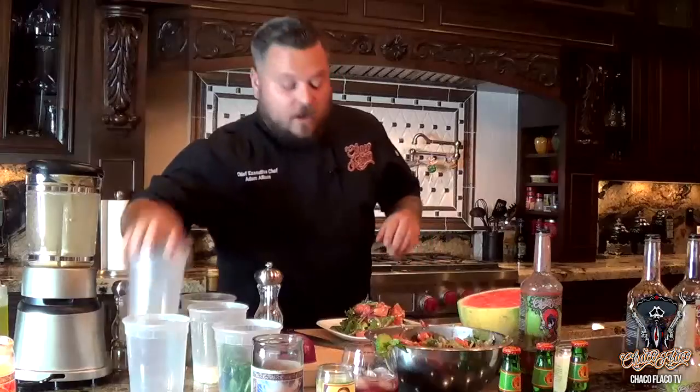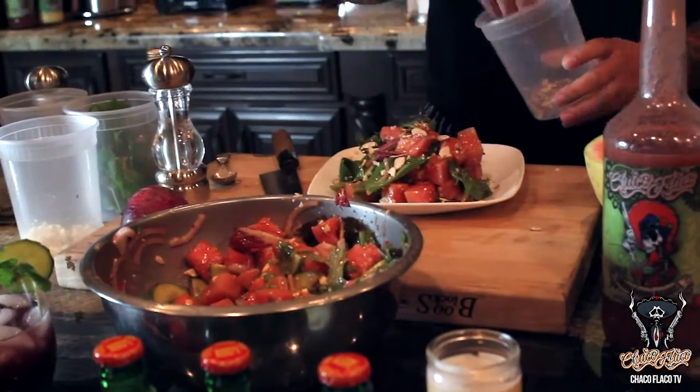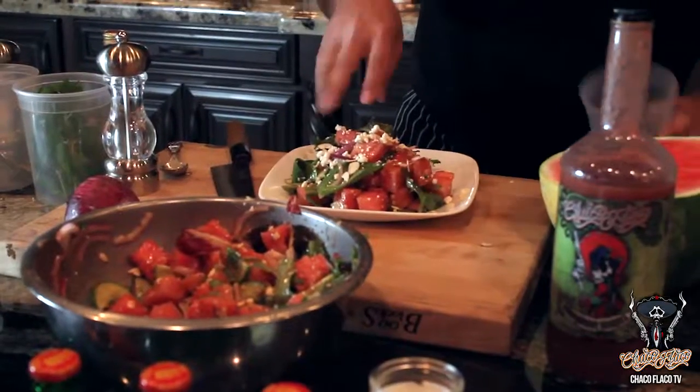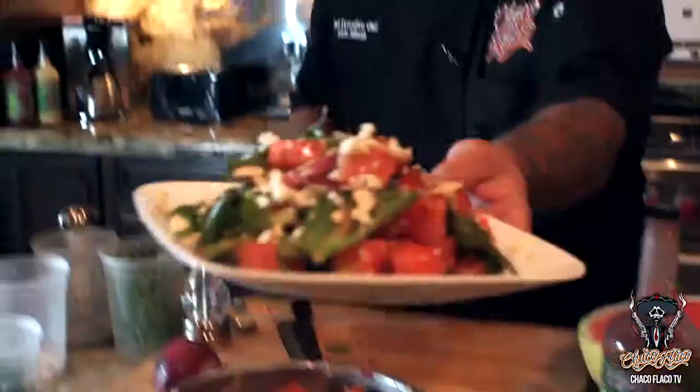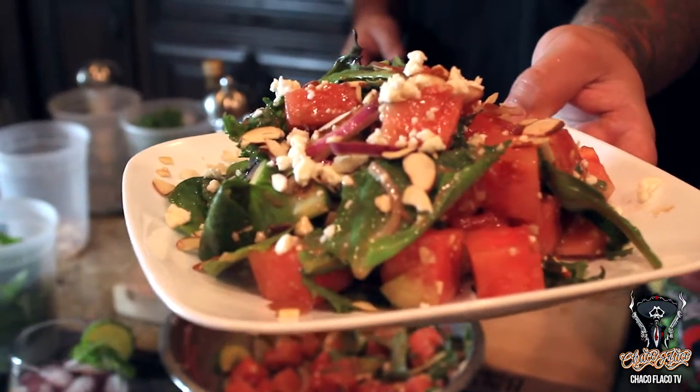So the almonds that we left behind, kind of just sprinkle that on top. Like that. And that feta cheese as well. Like that. And there you go. Pair perfect with a watermelon salad.